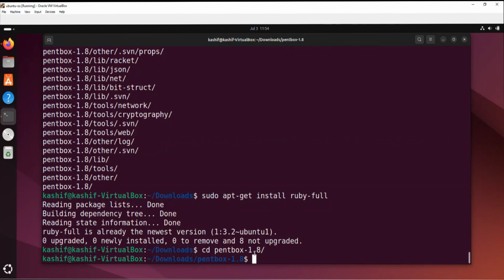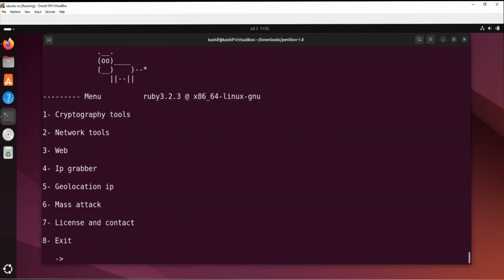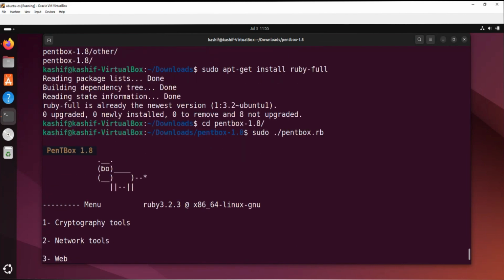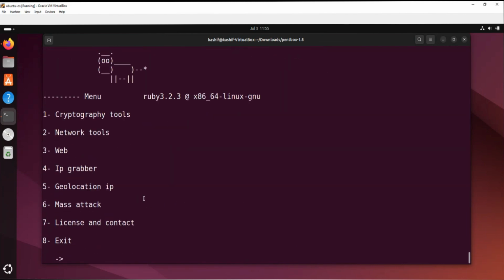Now I am running this honeypot tool, Pentbox, and for that you need to use this command. The tool is started now, Pentbox version 1.8.